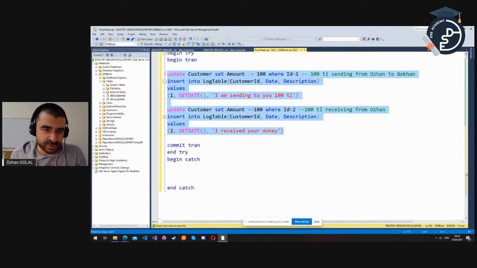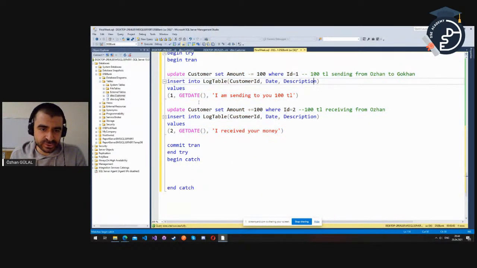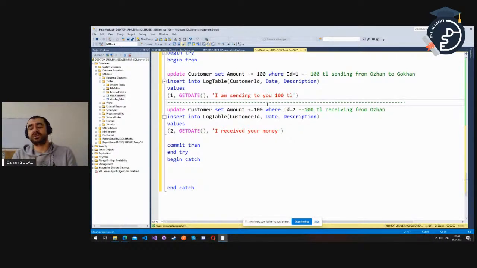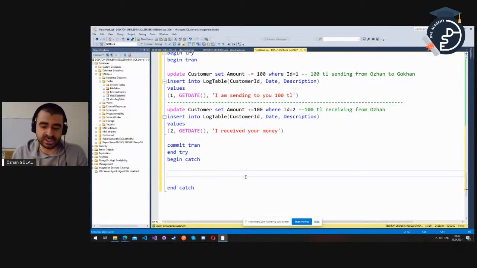If there is any problem between those two queries, for example, a process problem, maybe a power cut, maybe another server problem, it doesn't matter, and you cannot send your money to your friend or anyone, you need to roll back your process. I'm writing in here, rollback tran. Okay?